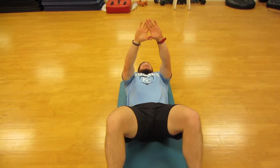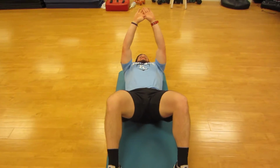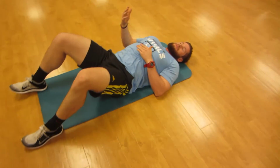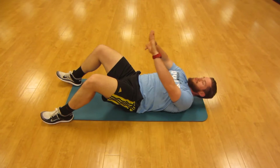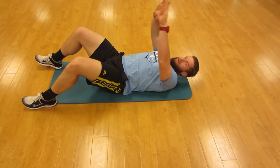And as you get better, you can start pushing a little further through instead of a little higher. And as you do that, you're going to feel it more and more. And once you start getting farther like this, you can start adding reps through time. So, one more time, you're going to push through, squeeze at the top, come back down. It's a pretty simple move, but pretty effective.